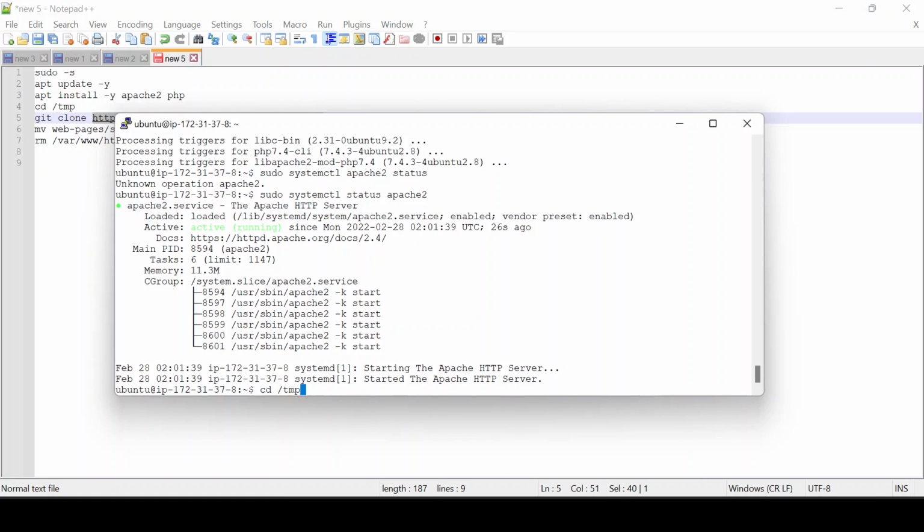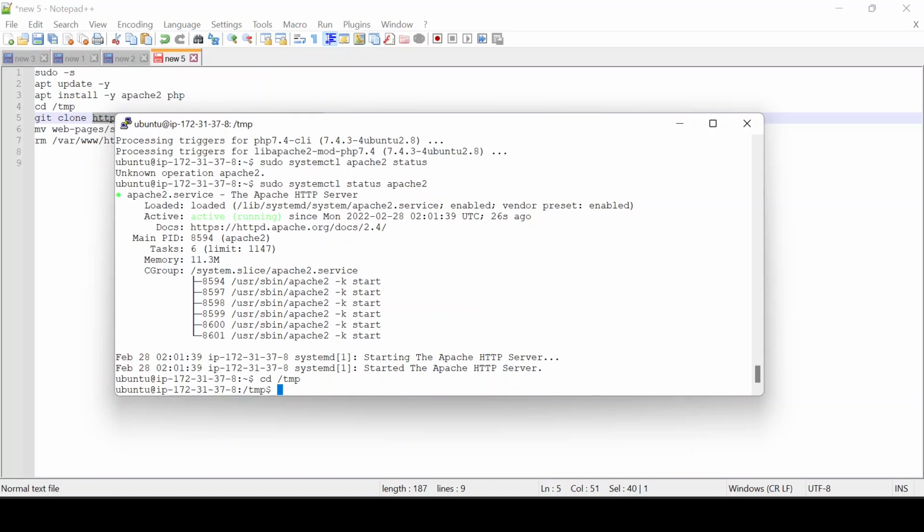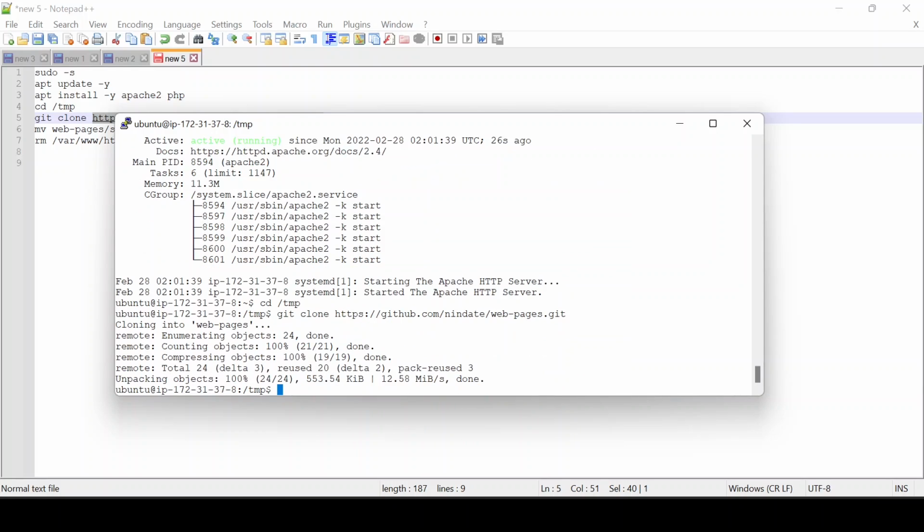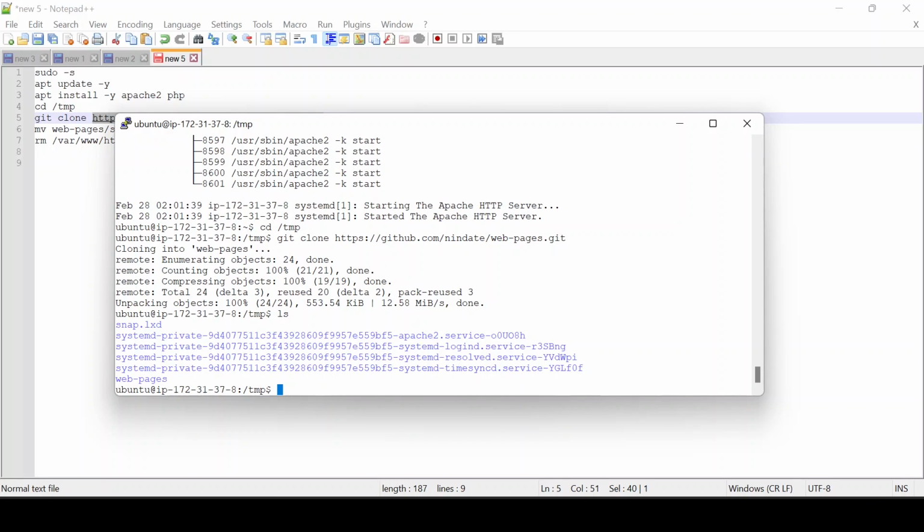So I'll go to the /tmp folder. You don't have to do this, but I'll just clone it over here. The command is basically git clone, and then give the GitHub repository path, and it has cloned my repository called web pages.